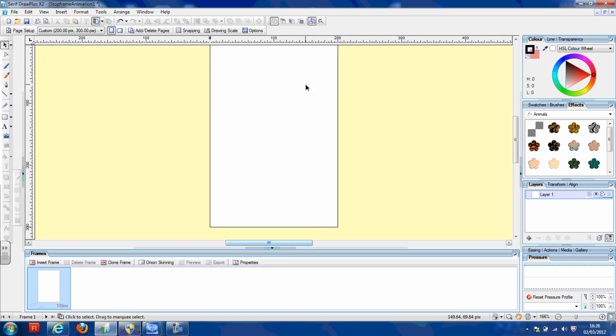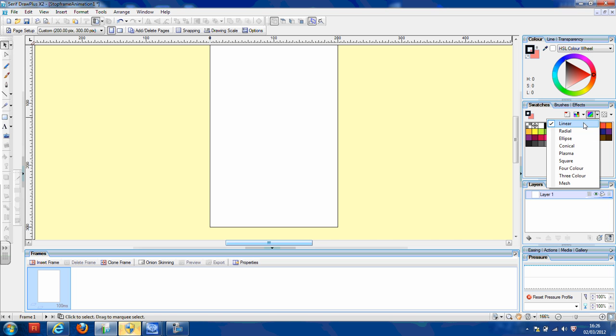So yeah, just very quickly over the tabs now. So you've got the color. This is the color wheel. You can change that to anything. Line tool, and transparency. That's setting the transparency. Also, I like to have the swatches for the color as well. This also gives you this one here, gives you like the linear, the radial effect for color and stuff. Really handy.